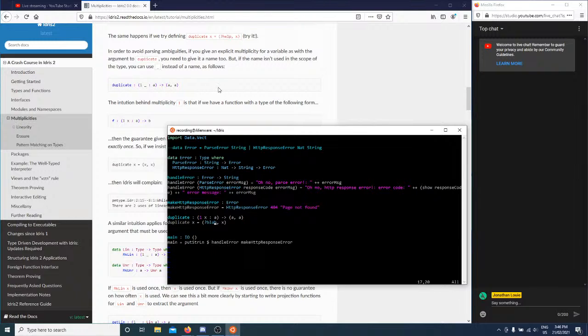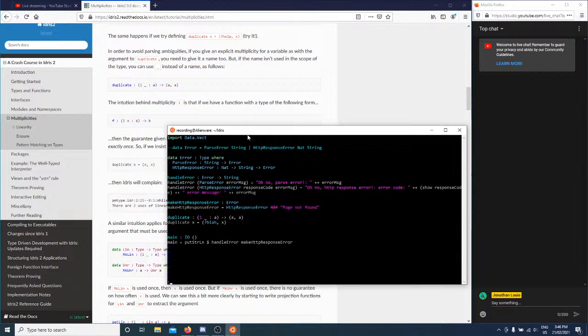Sorry, my brain completely did not parse that at all. Okay, an explicit multiplicity, like 1, you need to give it a name. But if the name isn't used in the scope of the type, you can use underscore.